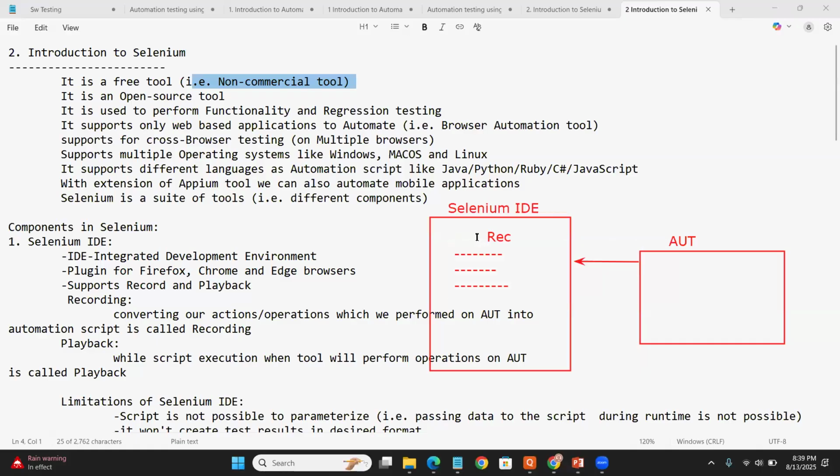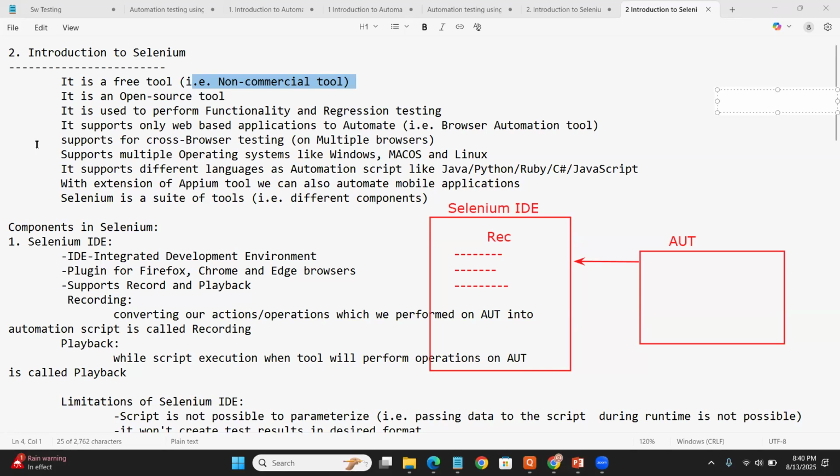That is the automation test script. That is recording: converting our actions or operations which we perform on the AUT into the automation script is called recording.